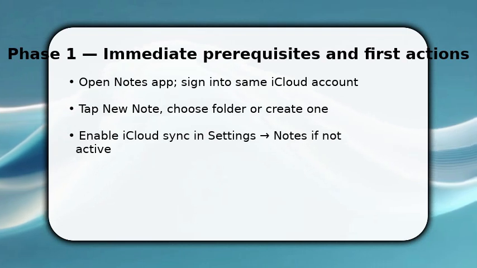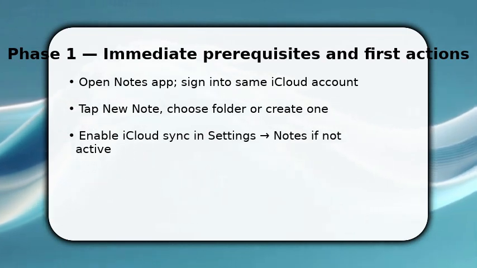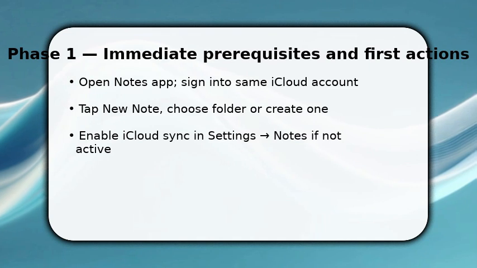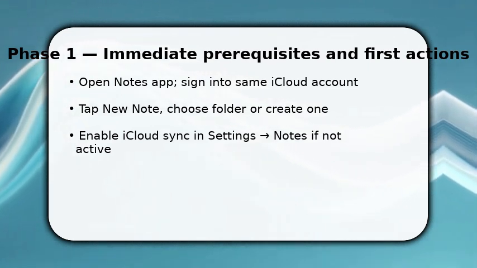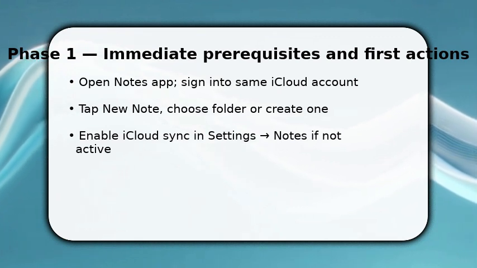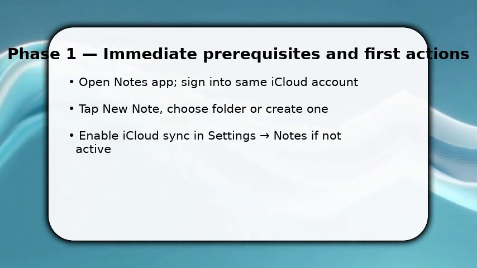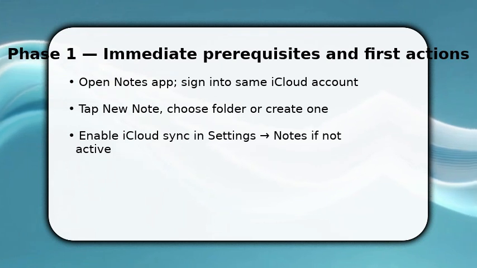Enjoy the video. You begin by creating a single, synced note so everything saves across devices. Open Notes on iOS 18, tap the New Note button and pick a folder or make a fresh one. This organizes content and prevents duplicates. Once done, make sure iCloud syncing for notes is enabled in settings so edits appear everywhere.